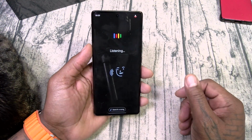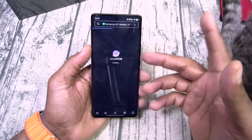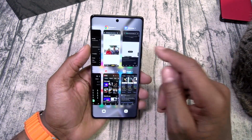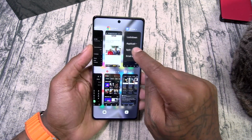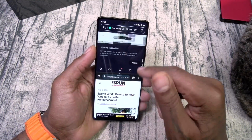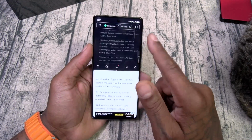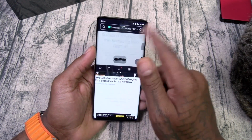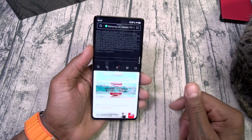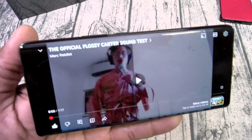Now, if I want to, I can set Chrome as my default. So when I do this, go to Samsung.com. I need to have it set up where it goes straight to my Chrome browser. Okay, let's do a little split screen multitasking. Okay, split screen. Let's do Chrome on the bottom. Okay, so accept the cookies. So that's Samsung on the top, Chrome on the bottom. Now look at this. Going two different directions at once. This is what you call multitasking. This is a beast.